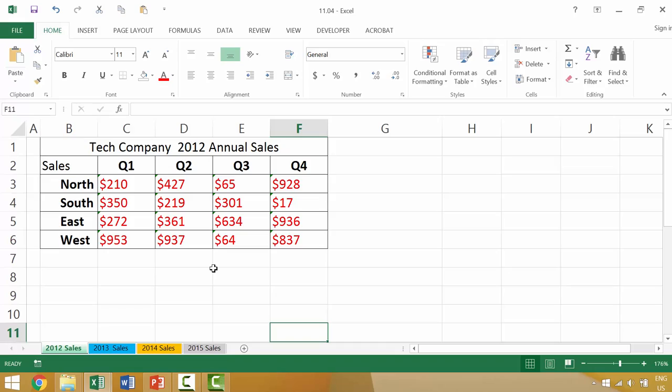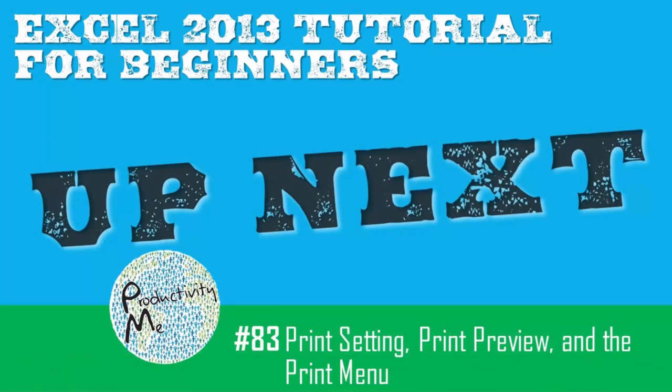So with that, we've now covered the 4 topics we wanted to look at with managing worksheets within a workbook. And next, we'll move on to section 12 of the course, where we'll discuss the different printing options within Microsoft Excel. So join us for that next section, and we will see you again soon.